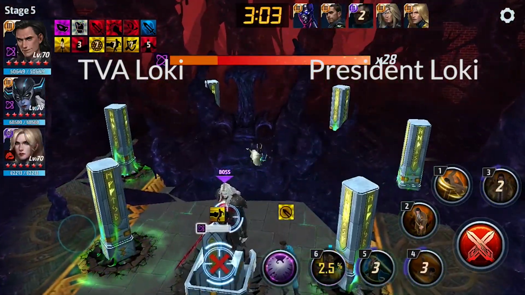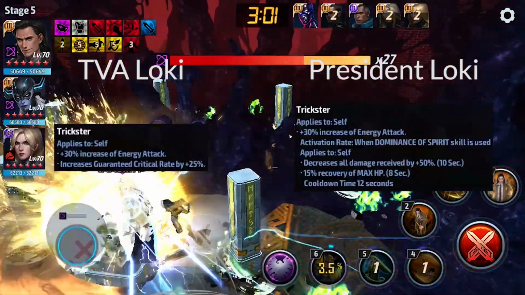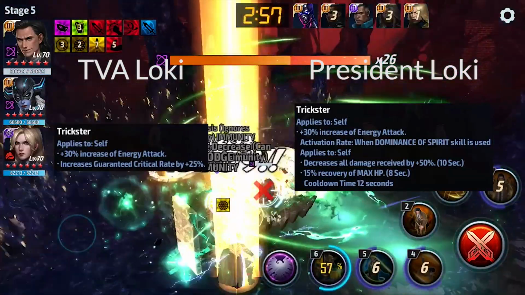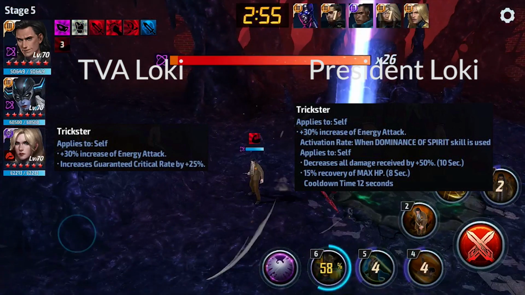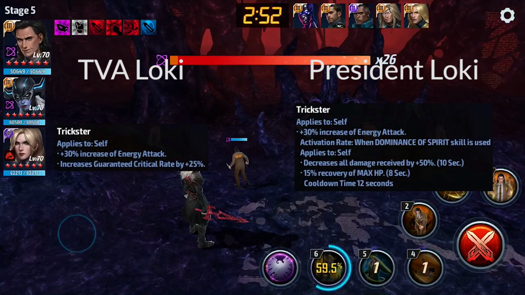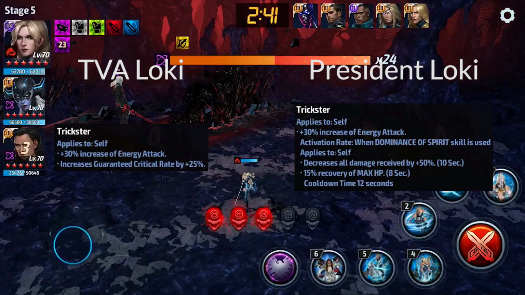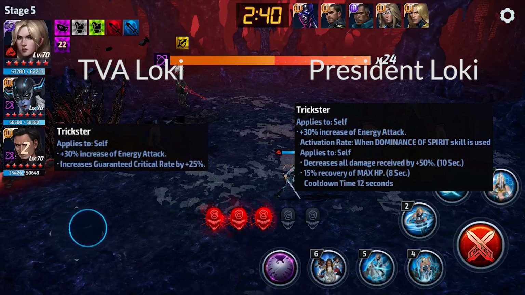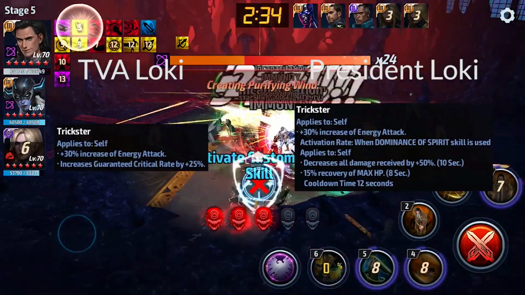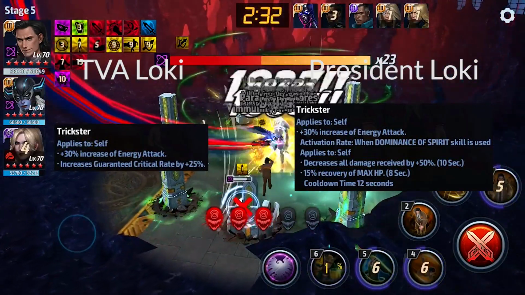There are big differences between the two uniforms as well when it comes to their 4-star passive. On the President Loki uniform, it gives him 30% increase of energy attack, and whenever he uses a Dominance of Spirit, or for simpler terms, mind control skill, he gains 50% all damage received reduction, as well as a 15% heal for 8 seconds. So it'll constantly heal him for 8 seconds, which is pretty interesting. It is on a 12-second skill cooldown as well, so every 12 seconds you'll have an 8-second heal. That's actually pretty cool and helps Loki's survivability a lot.